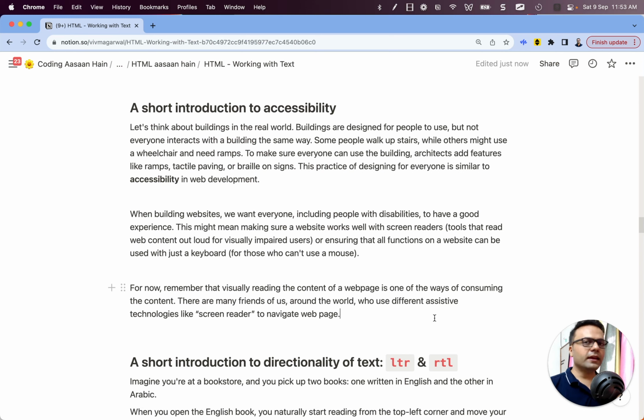Just understand that, friends, when we construct a building, we have to consider, for example, if you go to a park that has a staircase, someone who can climb the staircase can get into the park, right? But someone who is not capable of walking or climbing for some reason, how do we make our park accessible to them?